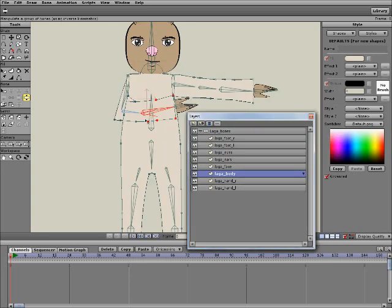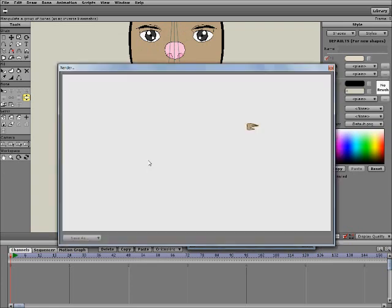But a lot of what I was having problems with too was the line. So if I render this again, you'll see this line right here kind of shows up very nicely, right where it's supposed to.